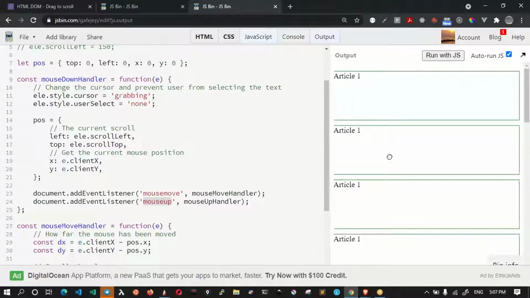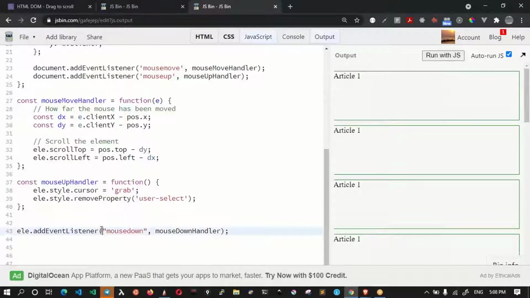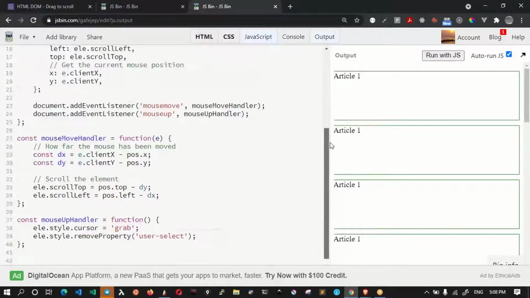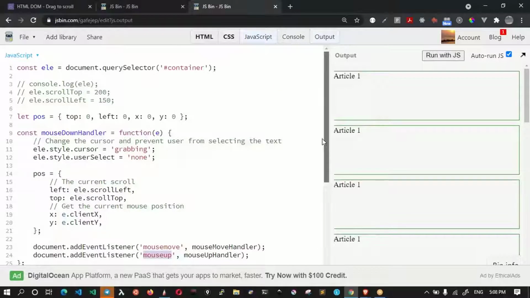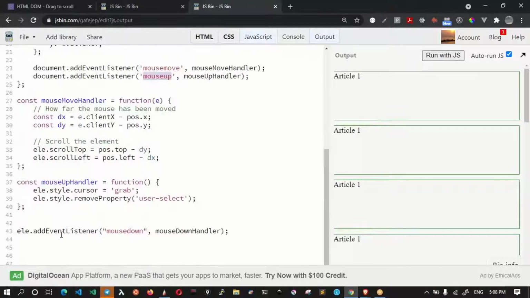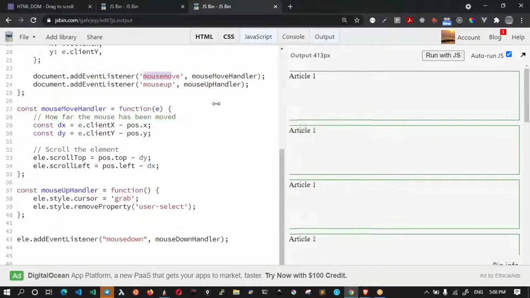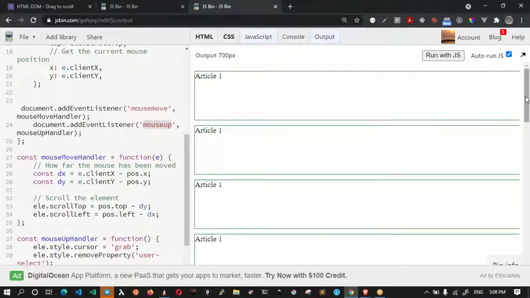So you can see a slight change happening in here in the code, but it's not exactly scrolling the way we want it to scroll. Is this clear so far, everyone? So we simply say element.addEventListener, mousedown and mouseDownHandler. So whenever the mouse is down, this specific method will be invoked, and the mouse move and the mouse up events will be automatically attached. In fact, this is what all the code is about, right? But for some reason our scrolling is not working here.